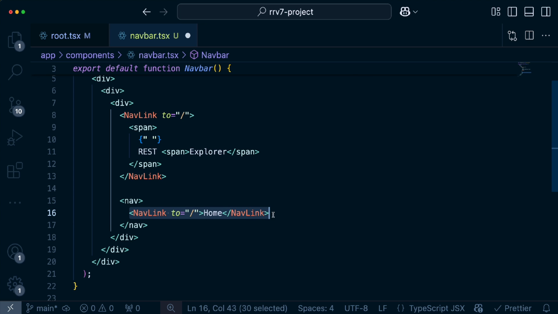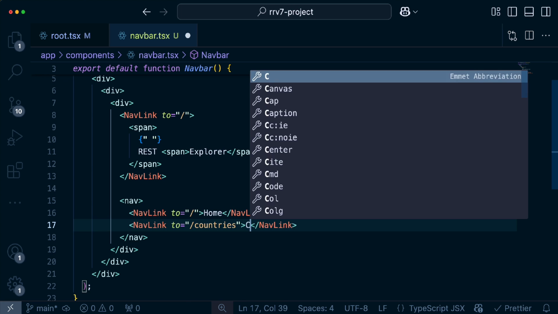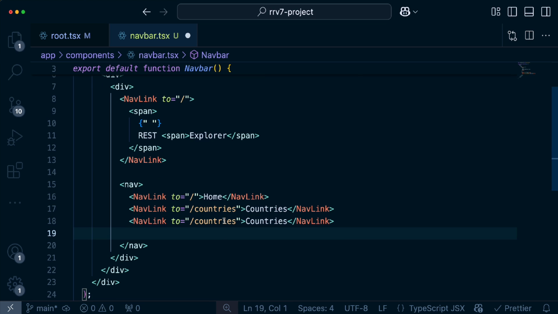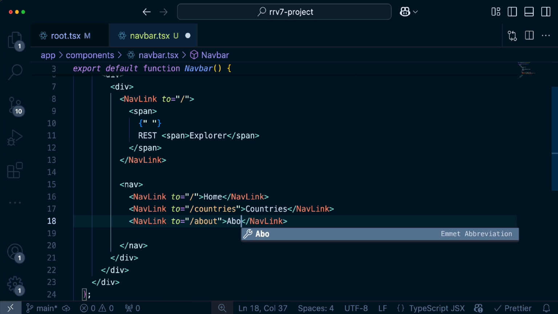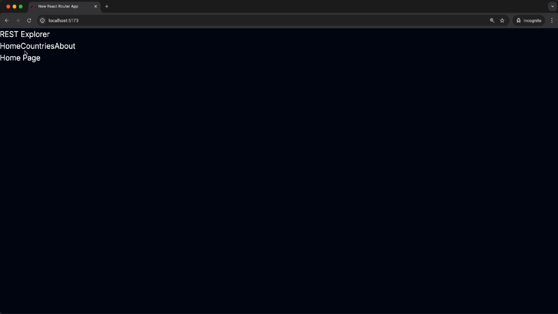Now the other link that we want is a link to the countries page, and we'll change this to countries, and we can even make one to the about page. I didn't have one in the demo because we're going to add that in the homepage and you'll see, but we can click here and just make it a link to navigate to the about page. If we go back, you should see that now we have all three links, and as I click on them, we are successfully navigating within the different pages that we created.